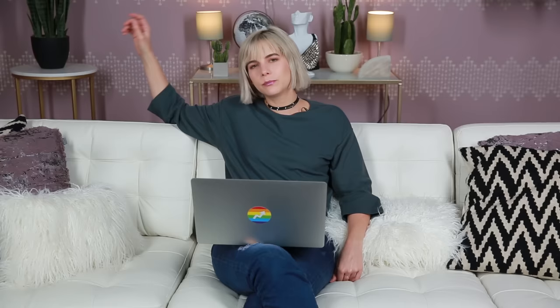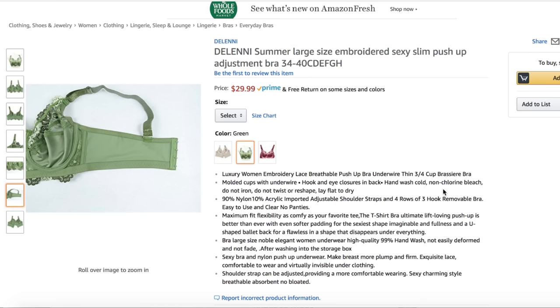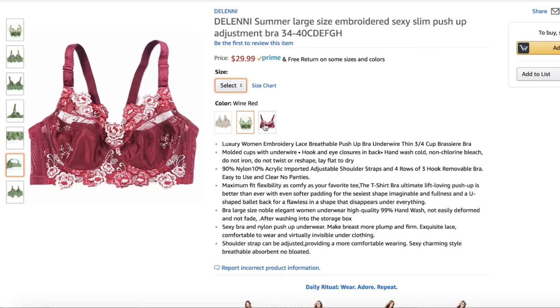I'm gonna type in bralette. They have a lot of really cute, sexy options. Typically my bras are a little bit inexpensive, just because I don't have a lot of boob to hold onto. What I want is a bra that has foam in the bottom, and it doesn't seem like I'm gonna get a lot of that. The first one I clicked on is Urban K Women's Semi-Sheer Full Lace Sexy Bralette. The prices range from $5.99 to $15.29, which is very inexpensive. I would like the bra to make my boobs rounder and to push them up. Because right now they're pointy — like a little chameleon's eyes, one over there, one over there. They're happy, they're perky, they're looking around. But they are definitely not focused on one direction, and that's where we wanna go. Here's a pretty little bra, it's $29.99. It comes in a 40F, which is what I wanted. It comes in three colors: wine red, green, and bean paste.